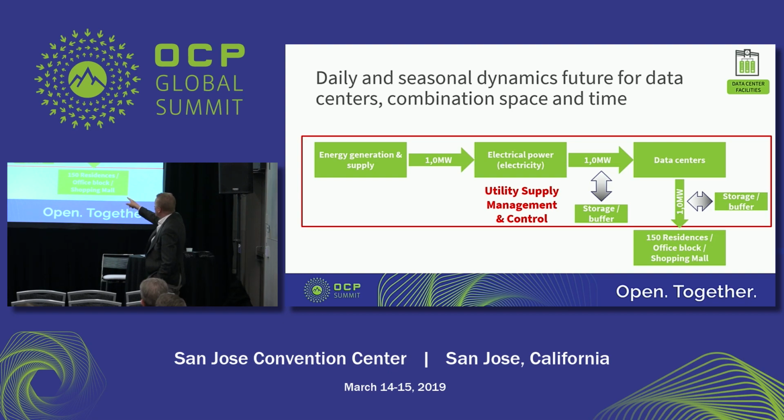So in this case, you talk about utility supply management and control. That means you need to involve the energy suppliers, clever guys that have the data of energy production, energy consumption, temperatures, and weather forecasts to make it really clever. That means companies like Siemens or IBM are quite interested in that part, and the energy companies as well. So this is a nice challenge. It's not easy, but I think this community should think about how to do that if we go this way.